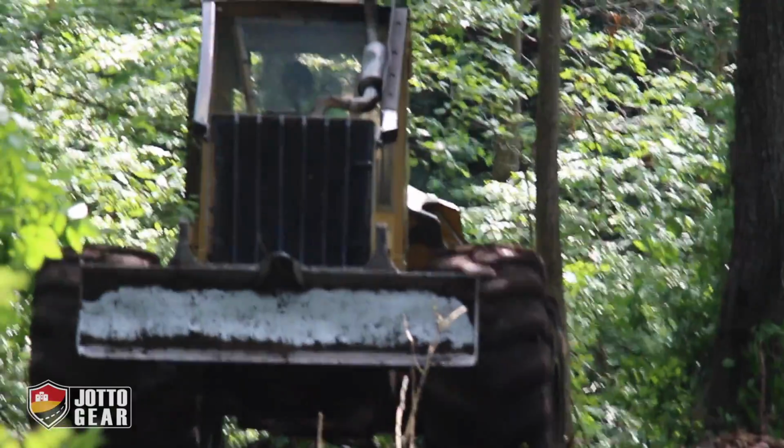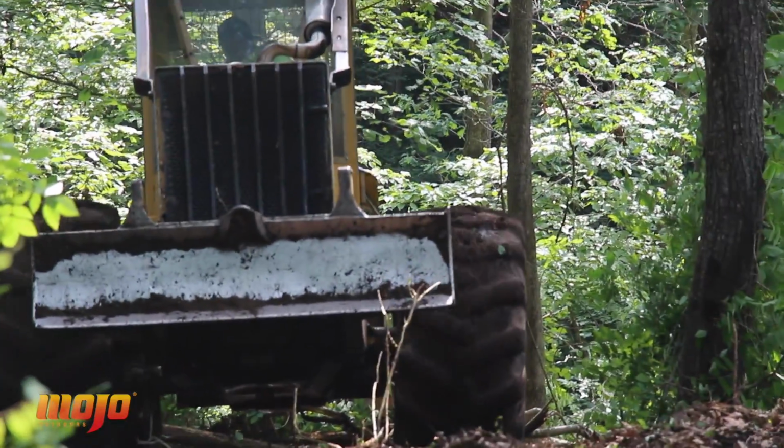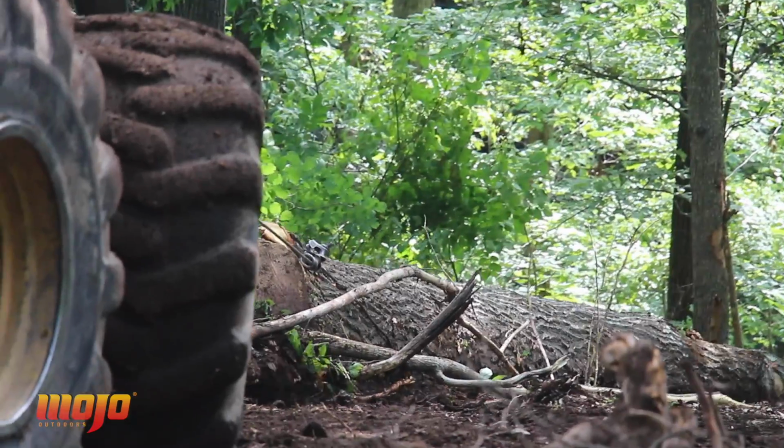Anyway, a lot of you might be thinking, man, I wish I could afford a plot like this. Well, the truth be told, I couldn't even afford a plot like this. Now, I had the land, I had 91 acres, and so what I strategically did is I came in and took a select cut in certain areas of timber on the property that would not only benefit my pocketbook to allow me to build something like this, but it also bettered the rest of my property for deer and turkey and all other kinds of wildlife.